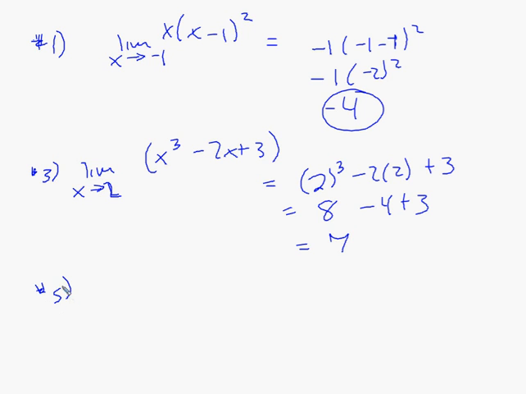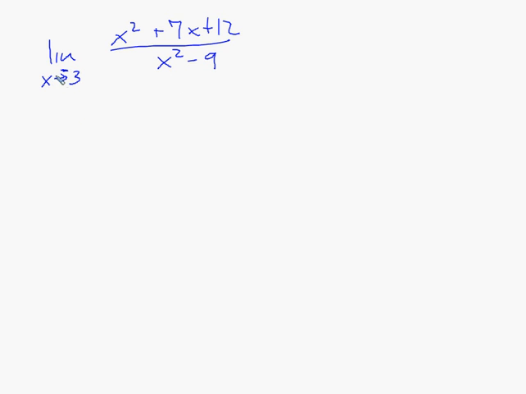Let's try number 11 now. Number 11 asks us to evaluate the limit. It also says in this section to explain why a limit doesn't exist. So sometimes you might get a case where the limit doesn't exist in this section. So as the limit approaches 3, it's number 11, so I'm reading the wrong one. Limit as x approaches negative 3 of x squared plus 7x plus 12, all over x squared minus 9.